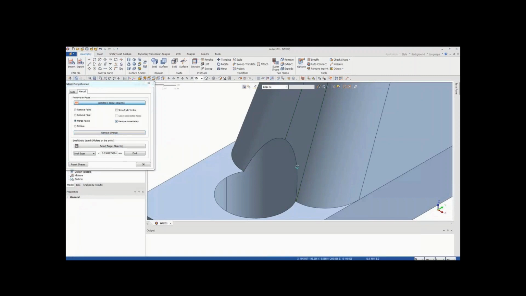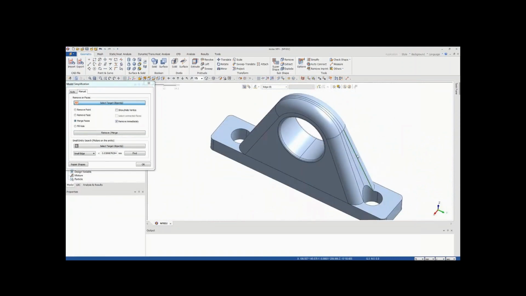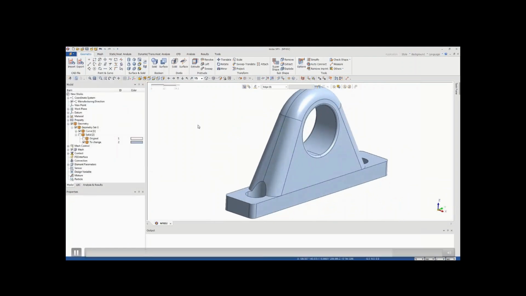Remove immediately edge number 1, edge number 2. This is why it's important to understand your modeler. This is what I was saying at the beginning. So now, as you see, it's possible to do such a topological change.